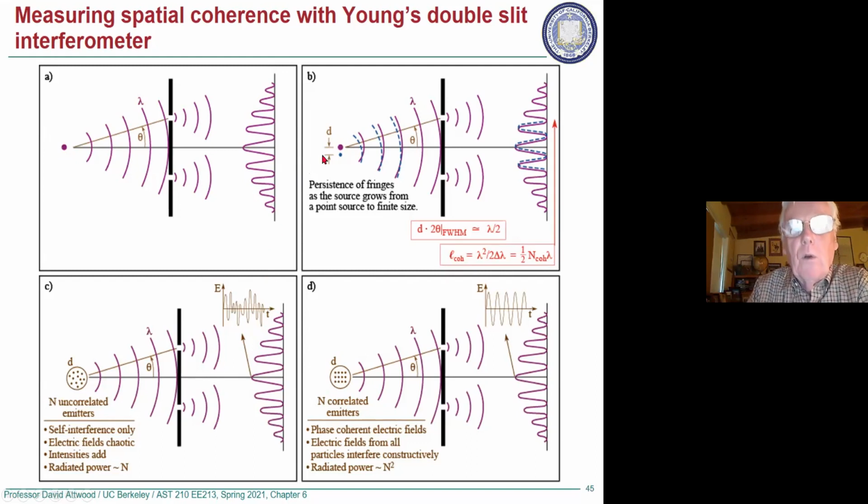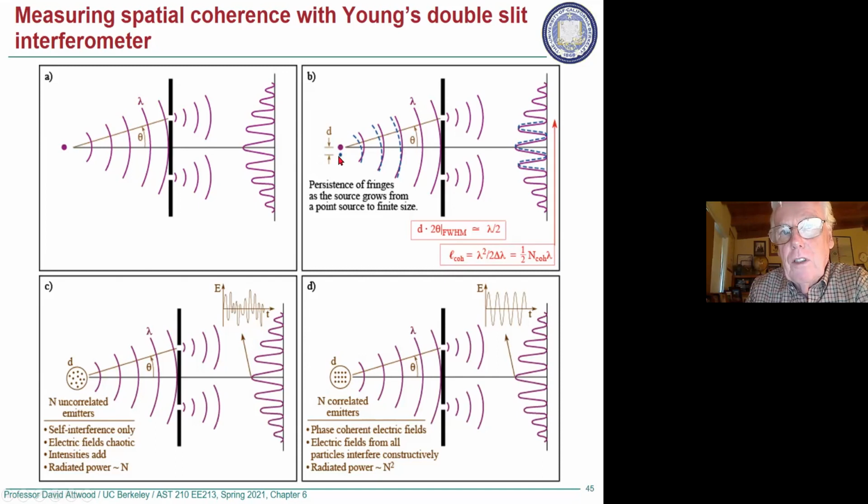And then we said, oh, well, what if we have 2 point sources? Well, then we get 2 interference patterns because these are uncorrelated with each other. So they each completely separately launch some wave fronts. Their electric fields diffract here, and then they meet. And depending on the separation of the two, there'll be a little offset in the interference pattern, okay?